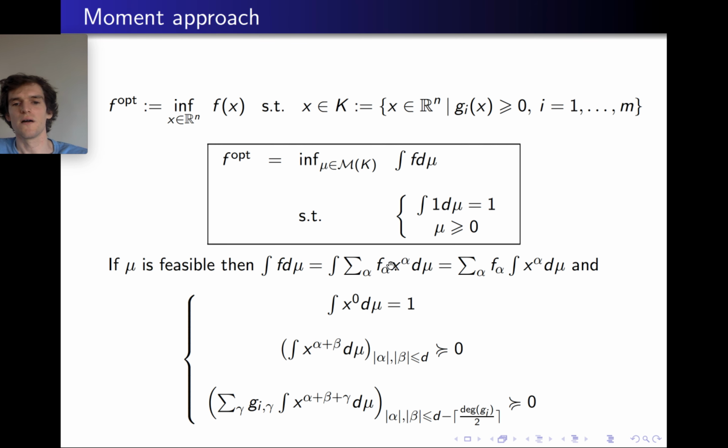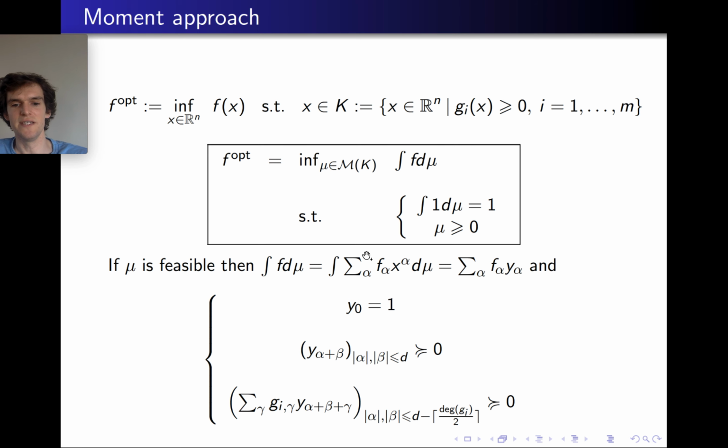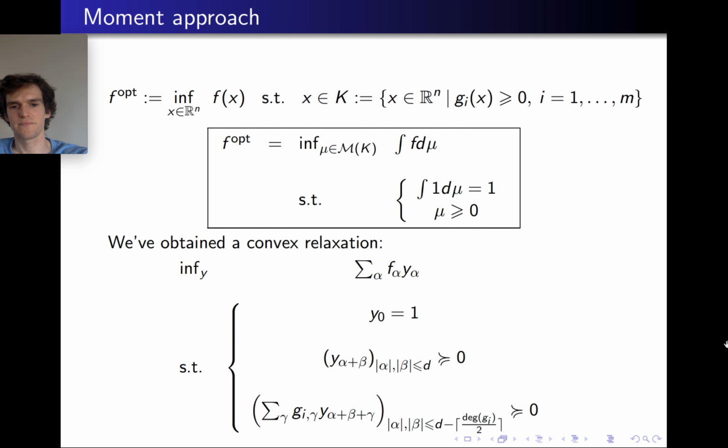Okay, now we have d, which we chose arbitrarily, and now we can take d to be bigger and bigger and bigger, and so we get this hierarchy of convex problems. Okay, we've obtained this convex relaxation. Right, so we minimize. Basically, in the objective, you linearize the objective with these pseudo moments, and then this is trying to make the measure have mass 1.